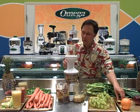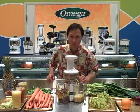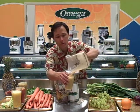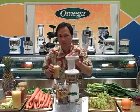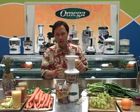As you can see, we literally just juiced 2 apples in this short amount of time. And we have a little bit more than 1 cup of juice. And we're going to pour out this apple juice. The juices that you will make in the Omega Vert juicer are going to be a lot higher quality than other juicers on the market because of the low speed, low 80 RPMs. It tends to not oxidize the food as much, and also you're going to get a higher yield.